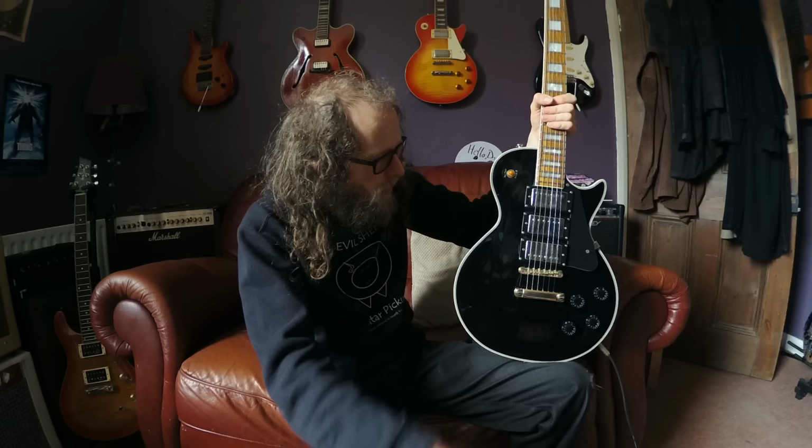So I got home, cleaned it all up and started playing it and just was like, this is wicked. This is a wicked guitar. It plays great. The pickups sound great. It's wired in a bizarre way, which I'll quickly explain, actually.